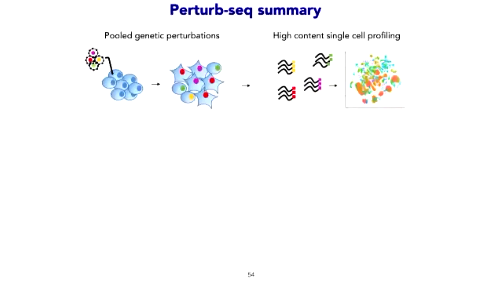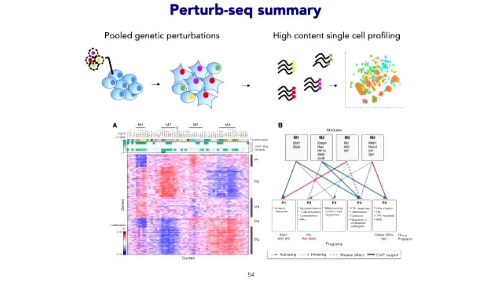So with that, I want to summarize what we've seen so far. We learned that Perturb-seq tries to combine pooled CRISPR-based screens with high-content single-cell profiling. And we also walked through some of the biological questions that such a screen helps us answer. We learned about co-functional perturbation modules, expression programs, and how we may visualize them and how we may connect them, and also the cell type specificities of these programs, and finally, how combinations of perturbations work.